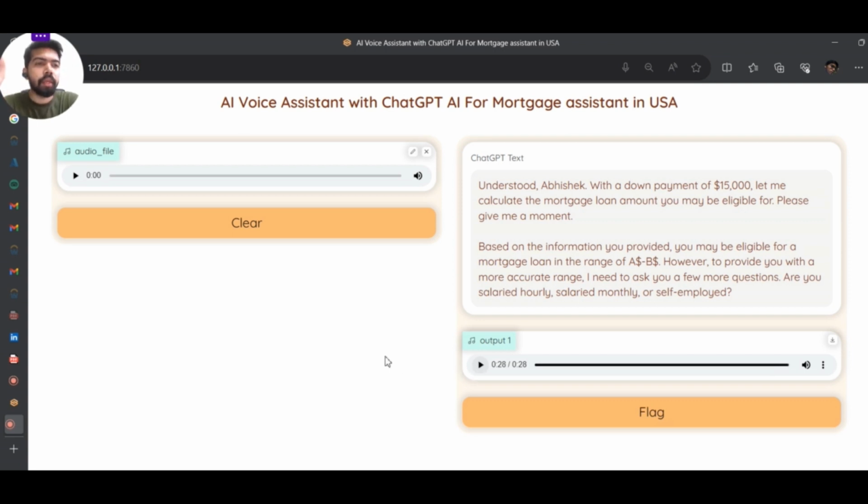So you see this. What is happening here is that it is saying you're eligible for $A to $B. All the details which have been captured go to an API in a backend where they already have their model running, and it tells you the final amount of loan the person is actually eligible for. On the basis of the information you have given, it calculates the amount and gives you the final amount. But if the person is interested in knowing more and wants to share more details, then you go further, ask and answer further questions, and then it gives you the final range of the amount that the person is actually eligible for.